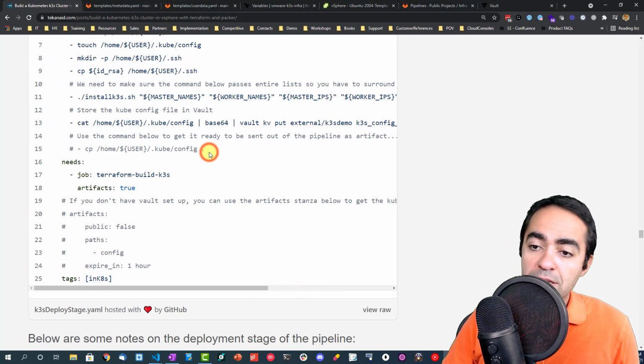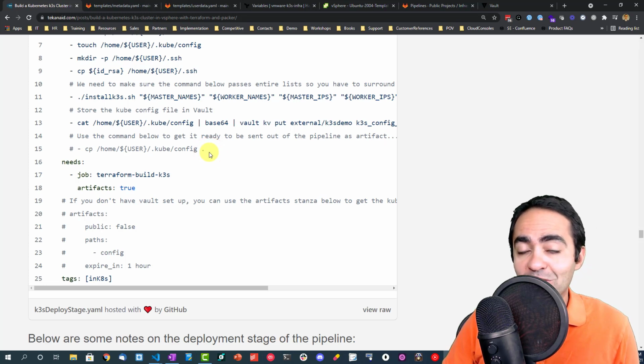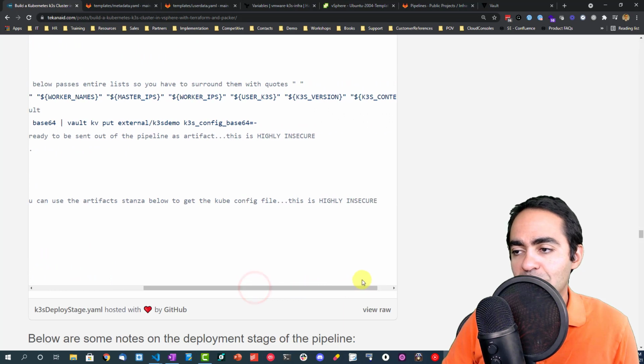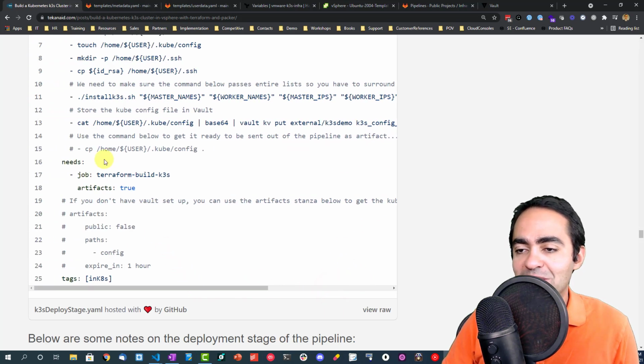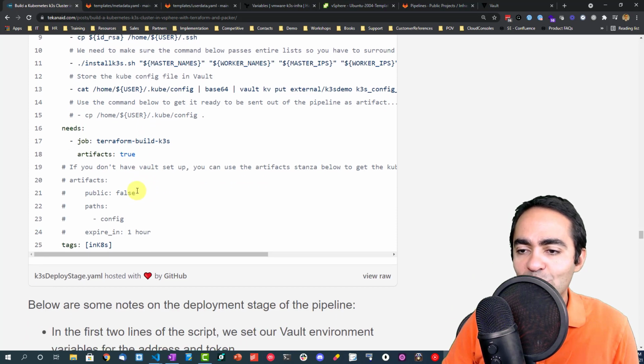Now, there is an option to opt not to use Vault if you don't have Vault set up. It's a highly insecure option, as you can see here, I call that out, where you could actually pass this kubeconfig over as an artifact that you can grab from the pipeline when the pipeline completes successfully.